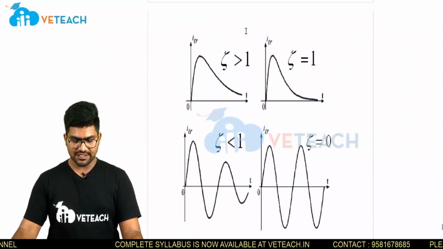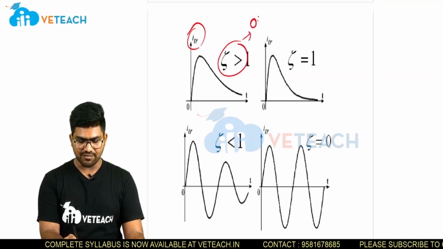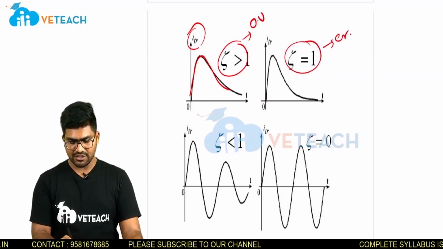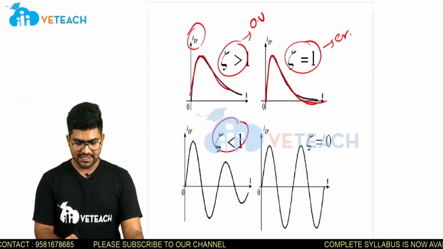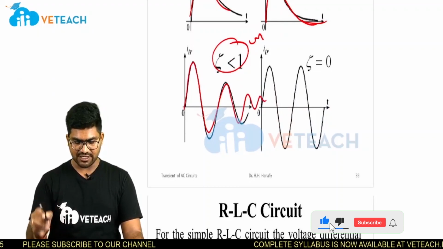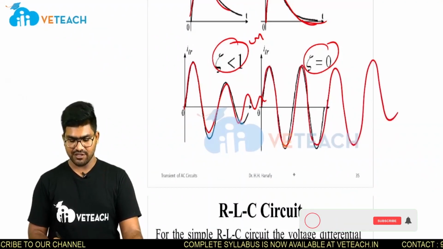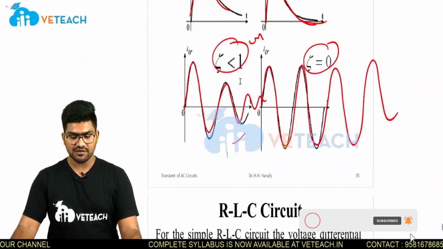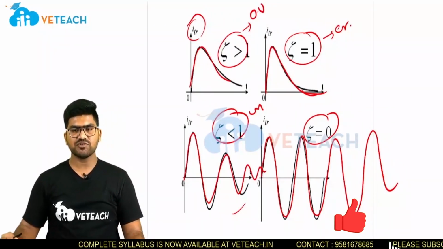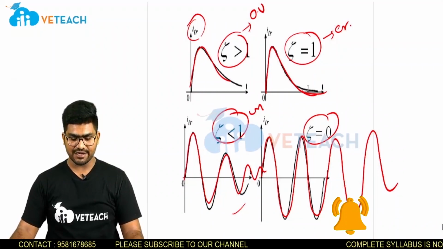So these are the respective transient current responses under the four cases. When zeta is greater than 1, which is overdamped, this is how the transient current looks. When zeta is equal to 1, which is critically damped, this will reach 0. Now when zeta is less than 1, which is underdamped, first it will oscillate, then come to steady state like that. When zeta is 0, it is undamped, meaning a complete oscillation will happen. So these are the transient current waveforms based upon different zeta: zeta equal to 1, zeta greater than 1, zeta less than 1, and zeta equal to 0, for critically damped, overdamped, underdamped and undamped systems or circuits.